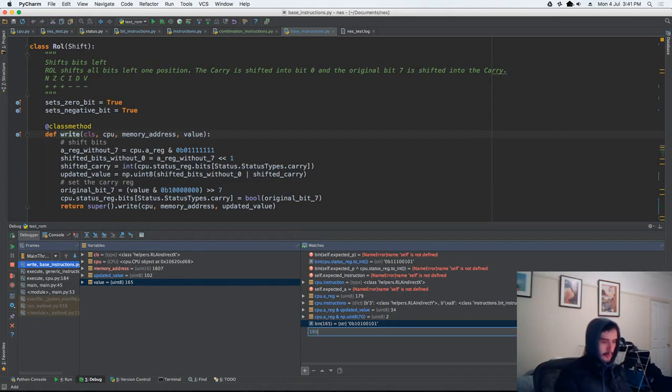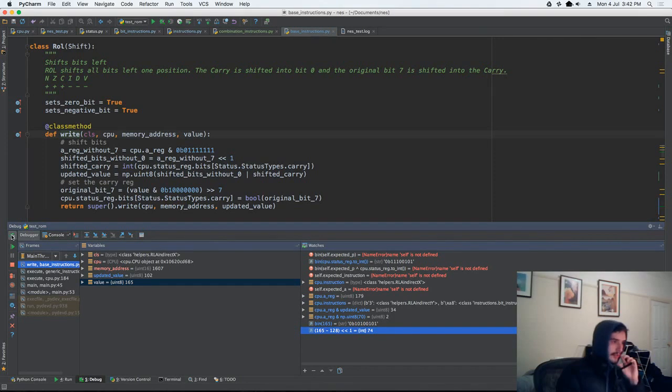So let's do 165 shifted by 1. It's going to be 330 and the original bit 7. So 165 minus 128 shifted by 1 should give us 74.